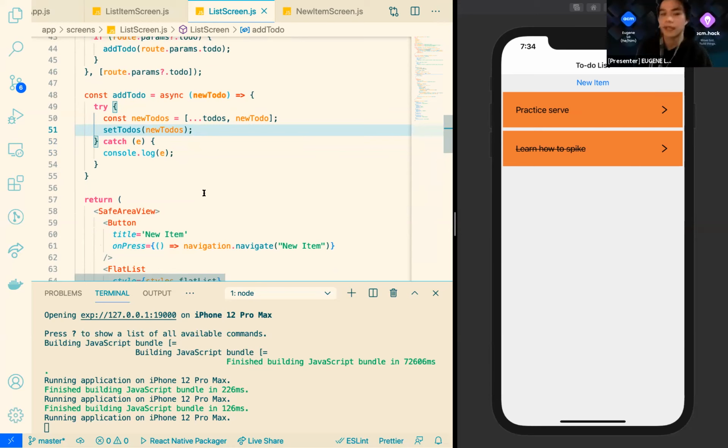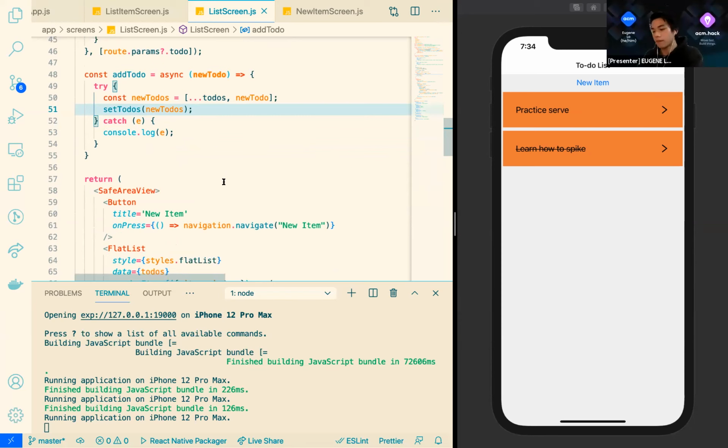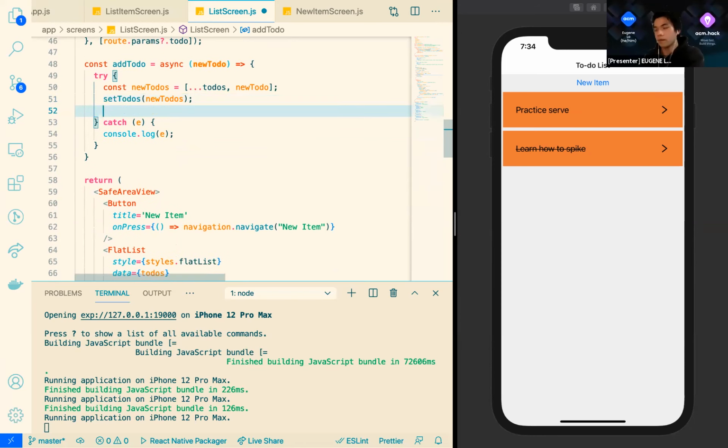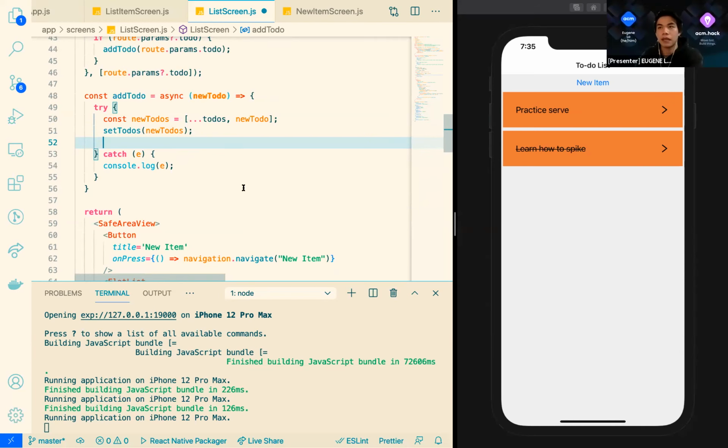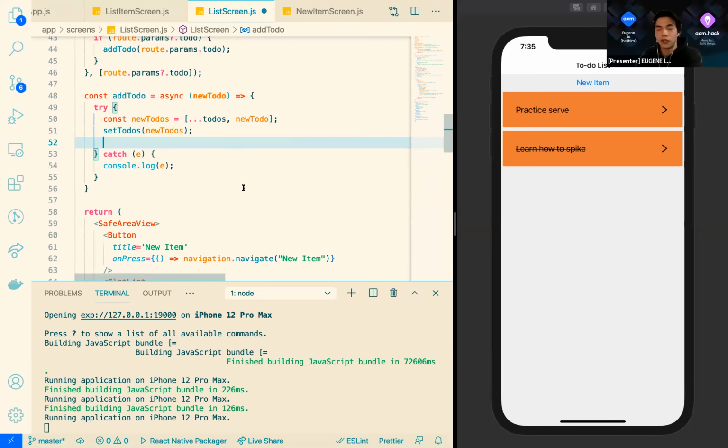So let's go ahead and update this so that it doesn't die. What we'll do now is set the value of a todos key, and we just called it todos arbitrarily, but you can call it whatever you want. And then async storage.setItem.